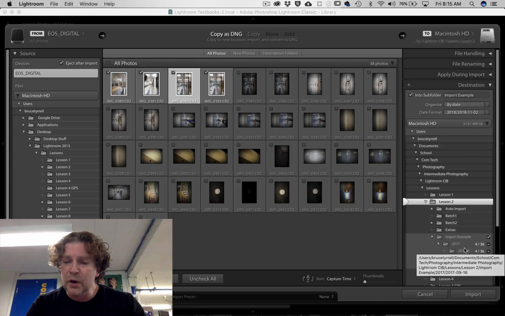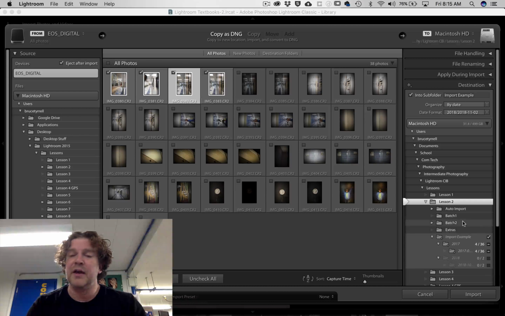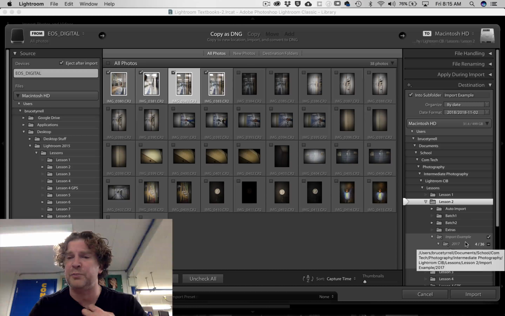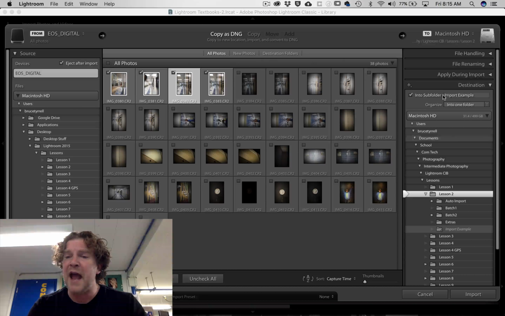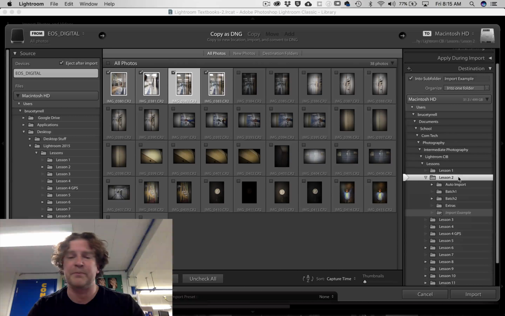Oh, there it is, September 16th. All right, so you can do that. It's entirely up to you how you want to organize your pictures. I personally like into one subfolder, and each time I just change the name of the subfolder to match what it is that I'm doing, like the client's name or whatever. It really is your own personal preference.